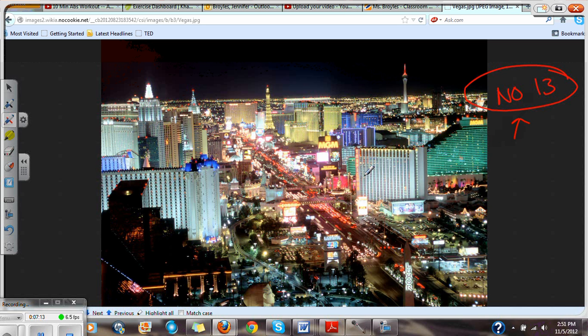I don't think I've ever seen one. Maybe once, but I can't remember. I know I always look and there's never a floor 13. Also in Vegas, next time you go, look in the casinos, because in the casinos there are no clocks. So next time you go to Vegas, there's two things you're looking for. The elevators, see if there's a floor 13, and look in the casinos to see if you can find clocks.